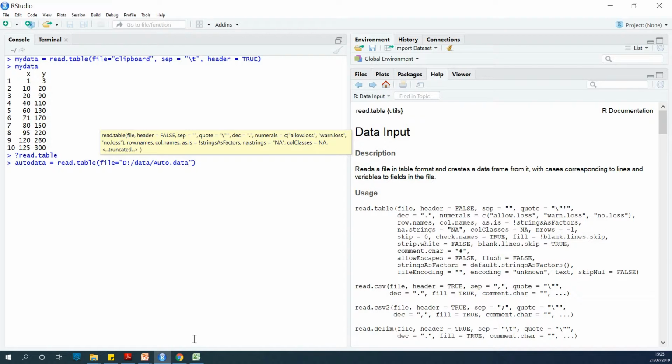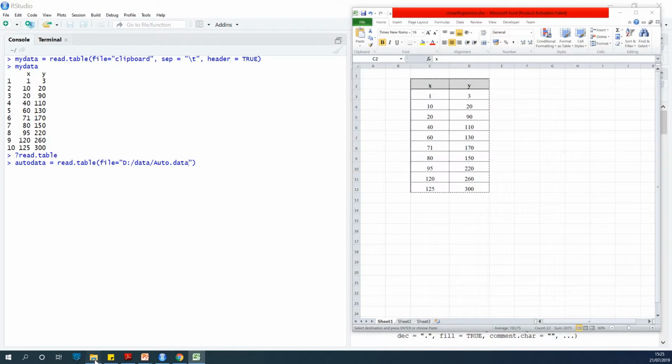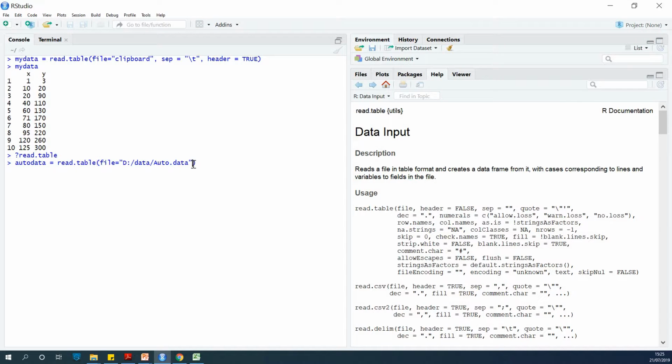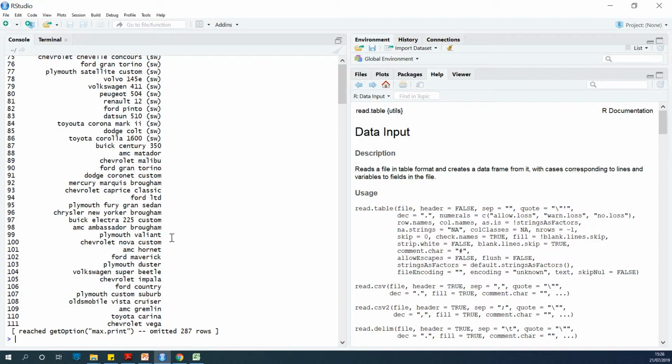Let's just make sure. So we have auto.data, so that's correct. And now I can just press enter. Okay, so let's try to view this data to see how it is. Although there are a number of things you can specify, for now let's view this data to see what is in there.